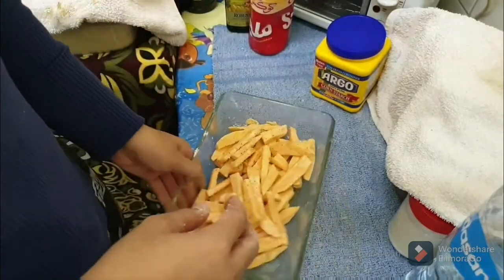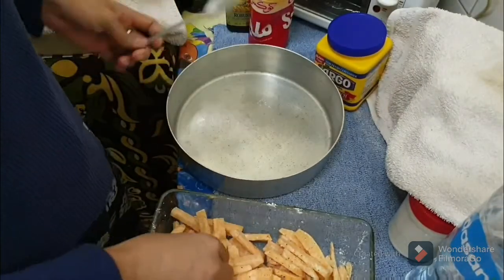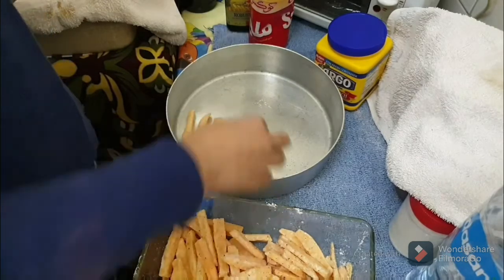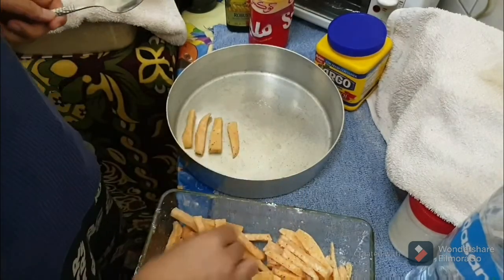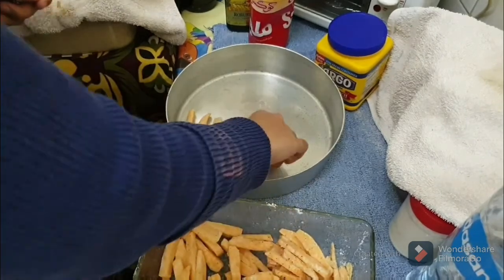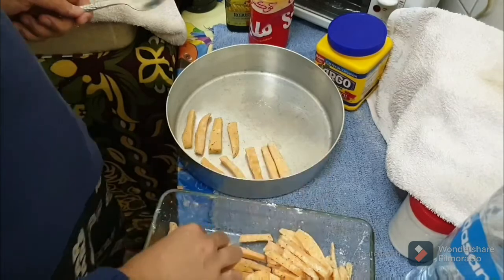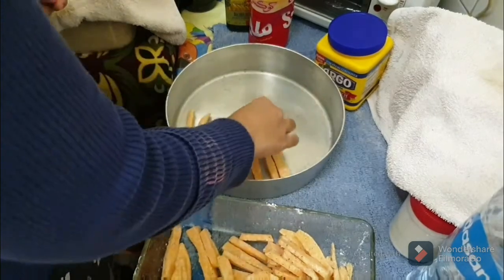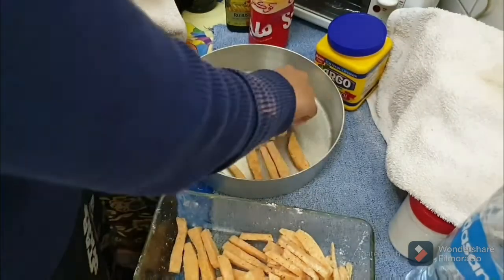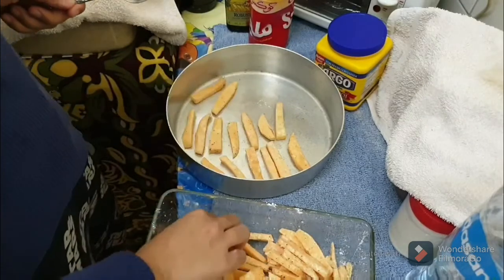When that is done, in your baking pan, you line them up. They should be lined up like this because we would have to turn each of them to the other side so that it will be cooked evenly and all of the sides are crispy.